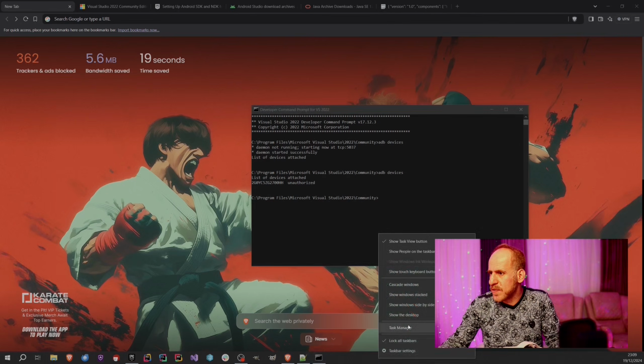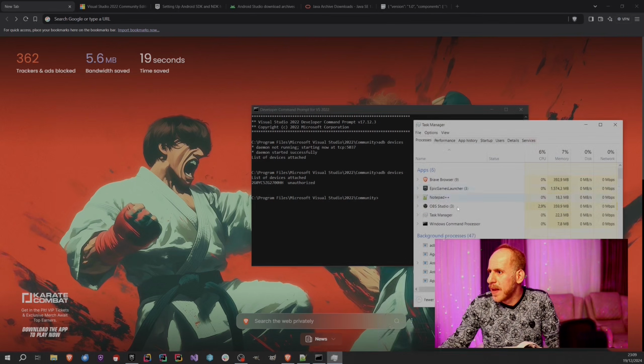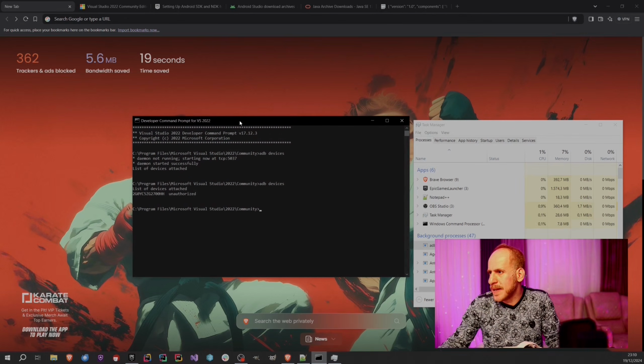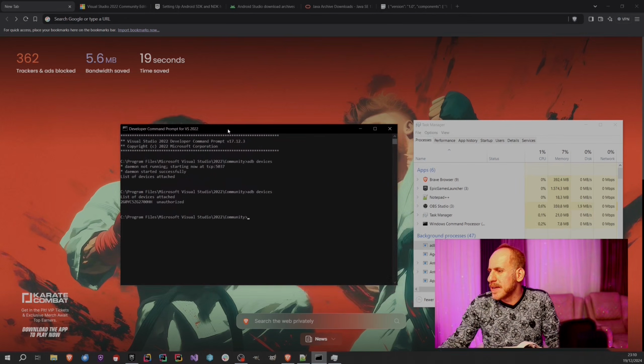The reason is if you open your task manager, here you can find the ADB process that's already running in the background. And the thing is you can either kill it from here, or you can just type here ADB kill-server.